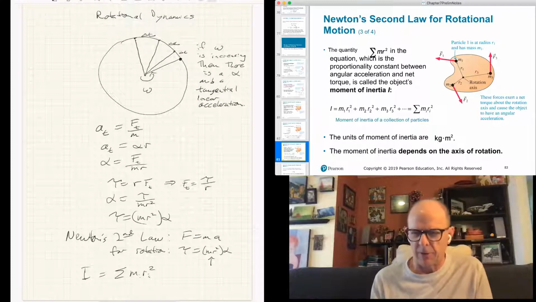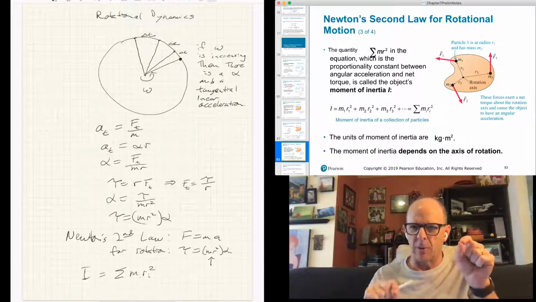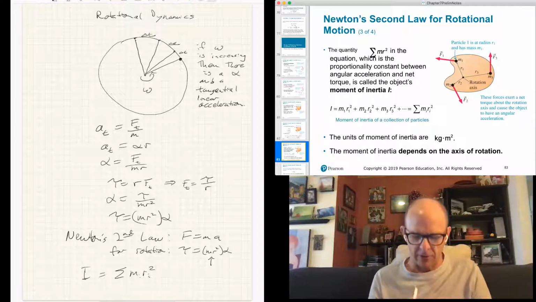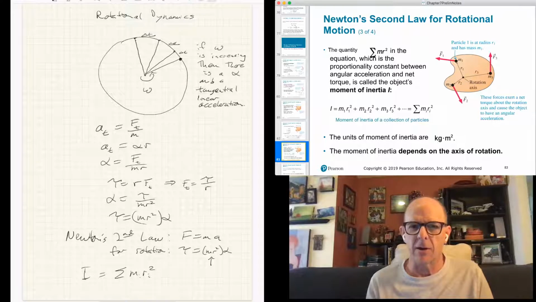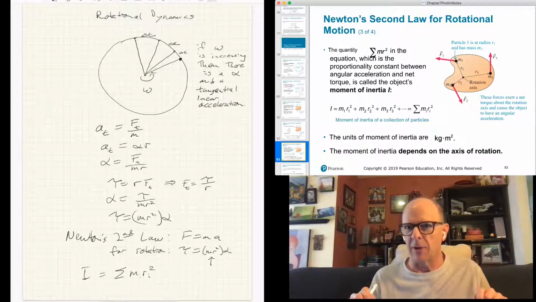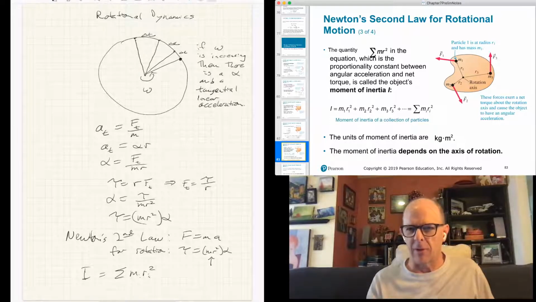an object. So we're going to be working with simple objects where we can say it's a point here, a point here, a point here, and we're going to add up the mass times the distance squared for those individual pieces. Or if we've got some complicated object like what is shown in the slide here, we're going to have already done this summation offline, so to speak. So you're not going to have to do it. That would involve calculus to actually be able to figure out what the exact moment of inertia is for some odd-shaped object.